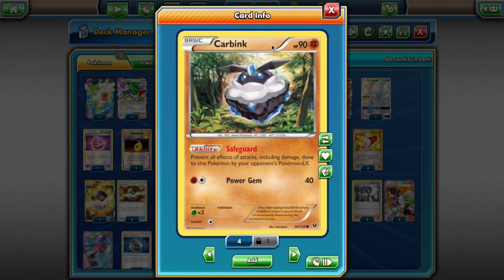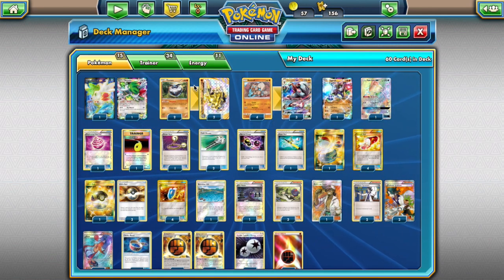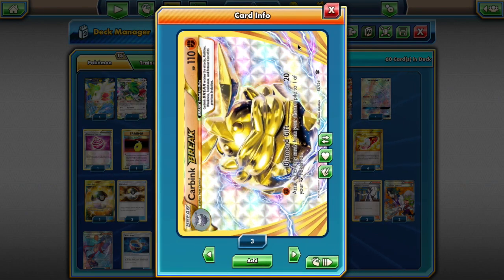We're playing a 2-2 Carbink Break line. I really like this card, not so much. Carbink used to be really good because of the Safeguard ability. Now that GXs are coming into the format, and I'd say maybe at least half of decks are running GXs as their main attackers, Safeguard really isn't that good since it doesn't protect you from GX, but against EX decks like Darkrai, Giratina, Volcanion, Carbink can be fairly good at times. Whoops, I removed a Carbink Break. But Carbink Break is a very, very nice card in this list.